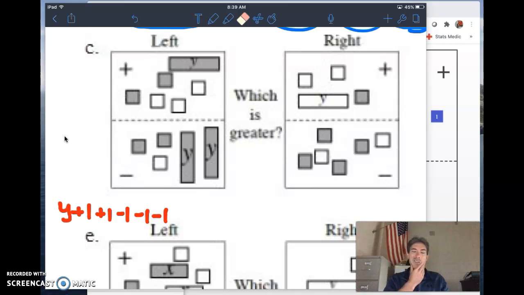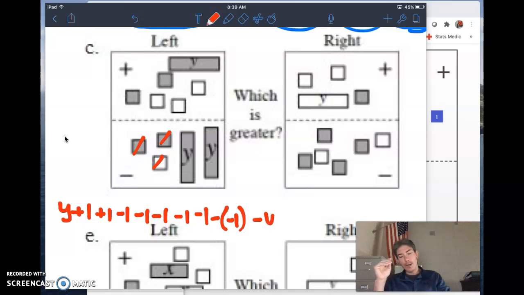I've accounted for all of those things. Notice what I did there. I crossed those things out as I was writing them. But then, and here's where I've got to pay attention to that sign down below, I'm taking away a 1. I'm taking away another 1. Now I'm taking away a -1. And I'm taking away a Y and another Y. Like I said, this is going to get a little claustrophobic, so maybe to enhance our visualization and our understanding, I'll do the right in a different color.